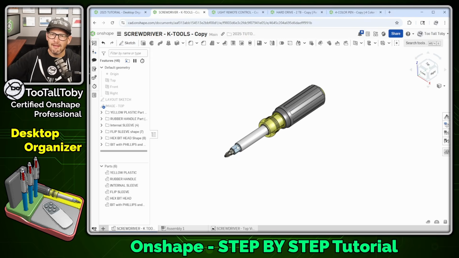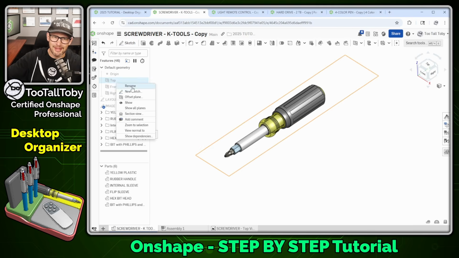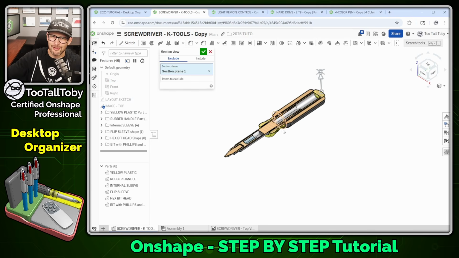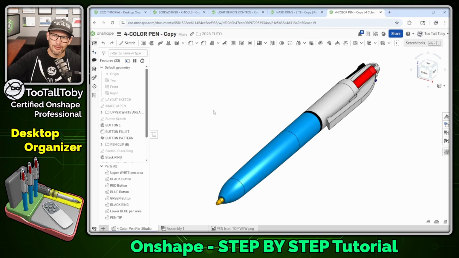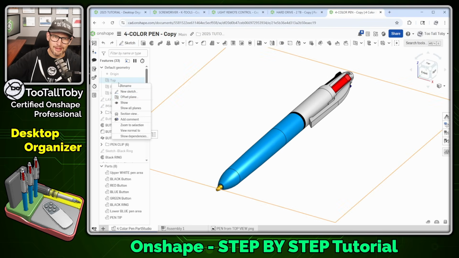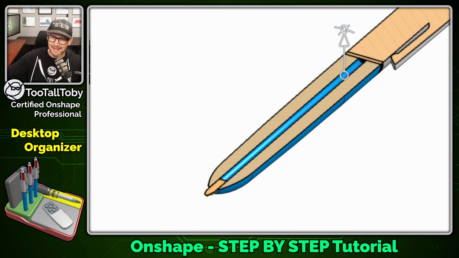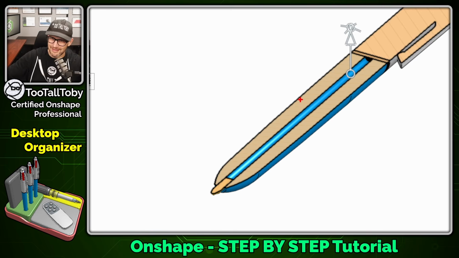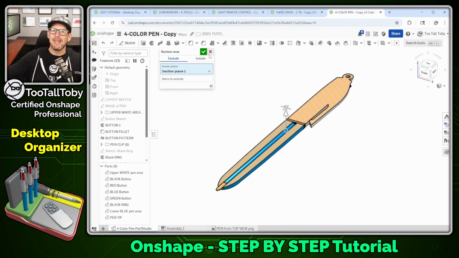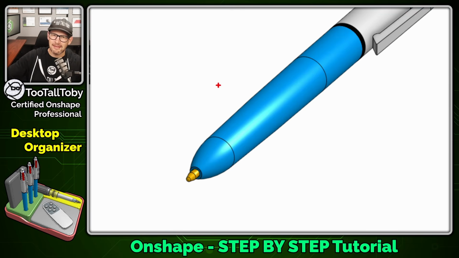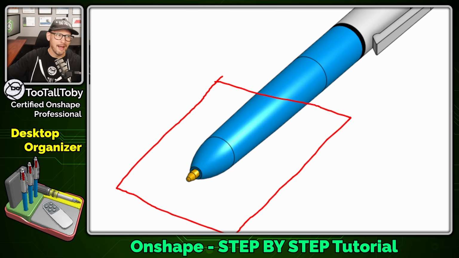So you'll see that in a lot of my parts. You'll also see that the parts are kind of halfway mocked up. I don't have all the internal guts of the screwdriver here. If we look at this in a section view, I'm missing some of the inserts on the inside of the screwdriver. I don't have all the guts of the 4-color pen. If we look at this one in a section view, you can see I don't have the 4 individual ballpoint ink leads that go up to the top. It's just enough information that if I sink this into a 3-dimensional block down at the bottom here, I'll be able to reference these surfaces.